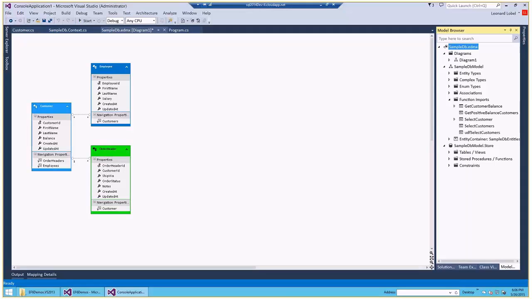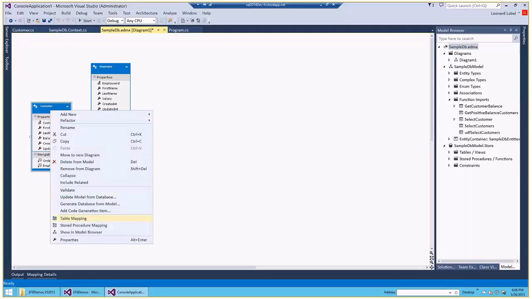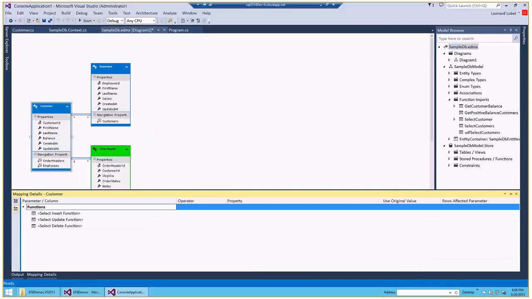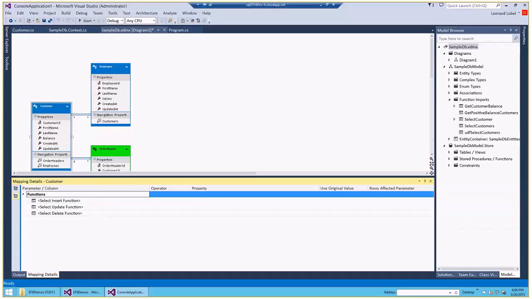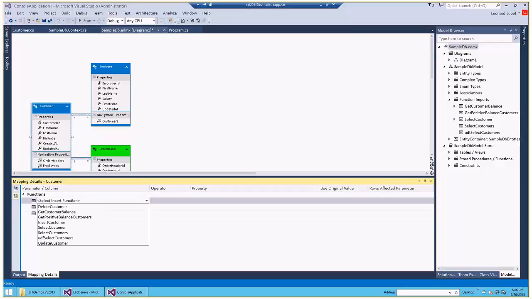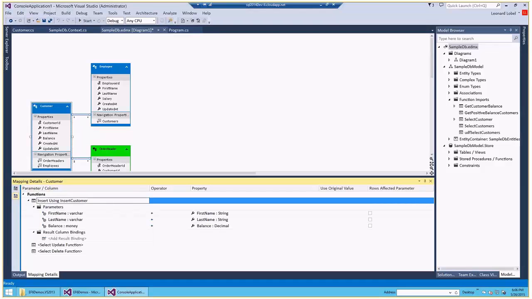Instead, however, I can go to the customer table and look at my stored procedure mappings. You can see that nothing is mapped yet because it's asking you to select a function. As long as it's asking you to select a function, that means it's going to generate the DML for you. But I can see here, I see all the stored procedures, even the ones just in the storage schema. So there's insert customer. Because I've named things consistently, I have very little work to do to map the parameters of the stored procedure with the properties of my entity.